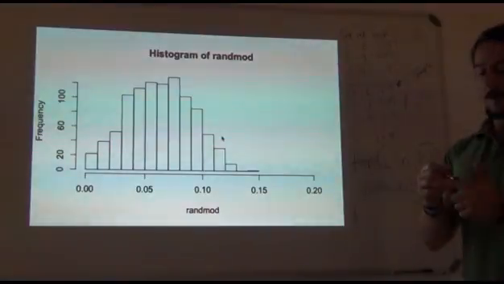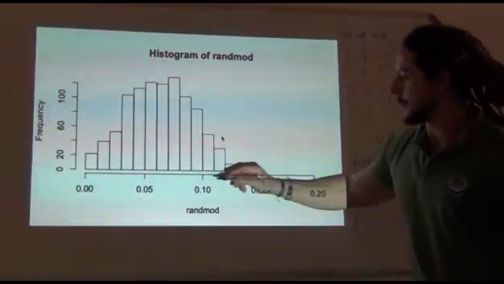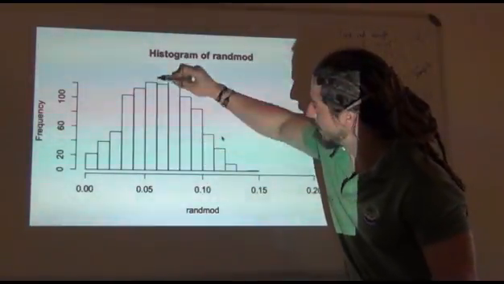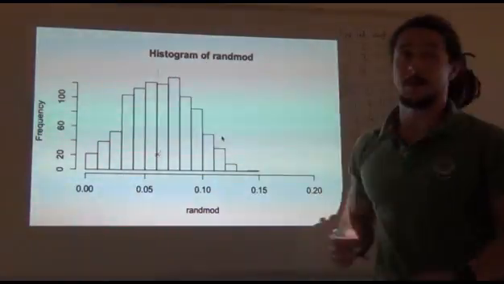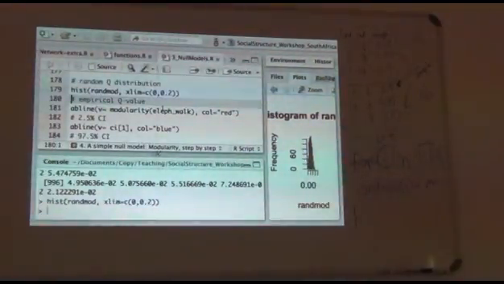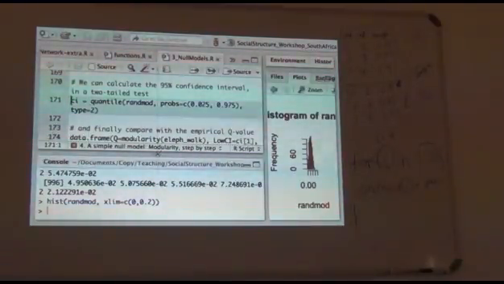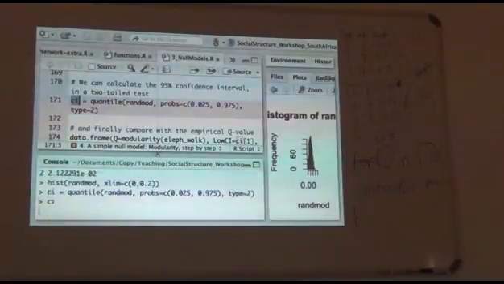We're going to compare now, and we're going to put our observed value somewhere here. I think it was 6, right? So it's pretty much here. So that means very likely it's not significant. So we can calculate the confidence intervals here. I'm using the function quantile, with an alpha of 5%, so a two-tailed test, 2.5 that way, 97.5 this way, and this is the confidence interval.